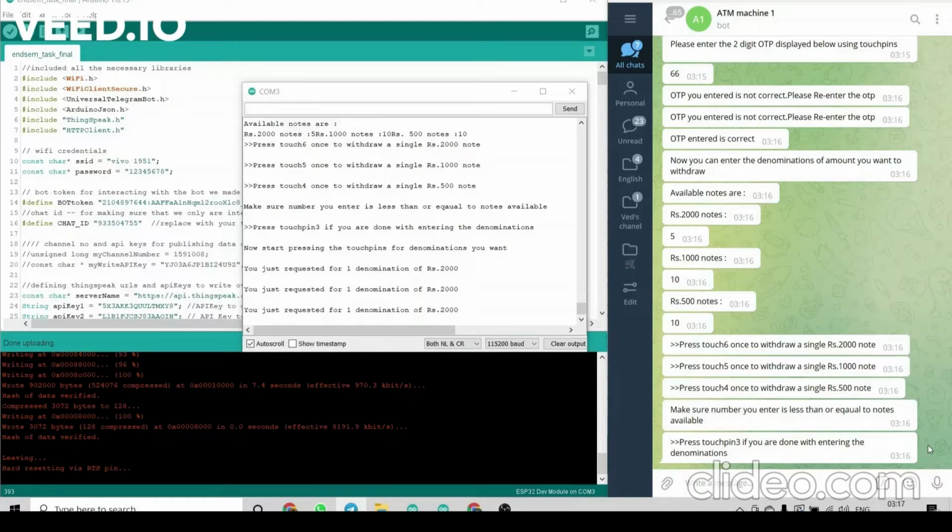Okay, so we have pressed GPIO 14 three times. Now let's confirm our denominations that we chose. So for confirming, we need to press touch pin 3, that is GPIO 15. So we'll press that.